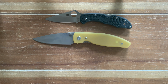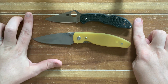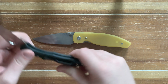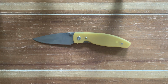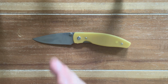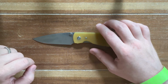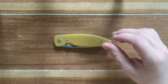This knife is right about the size of your Para 2, Paramilitary 2, your Reptilian full size, a lot of those mid-size knives that are about 3.35 to 3.5 inches. Overall, here it is again, closed.